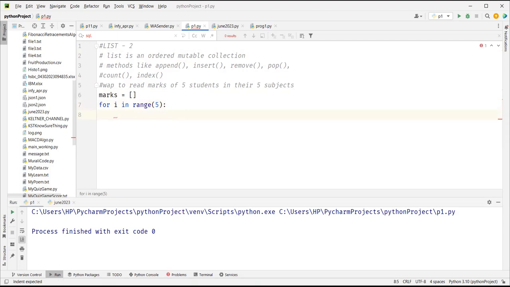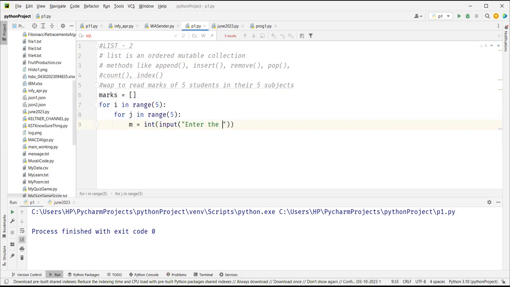And I'm going to say for j in range 5, this is for subjects, and I'll say m equal to int of, or you can do float of input, enter the marks in subject. Now I want it to print subject 1, 2, 3, 4, 5, correct?